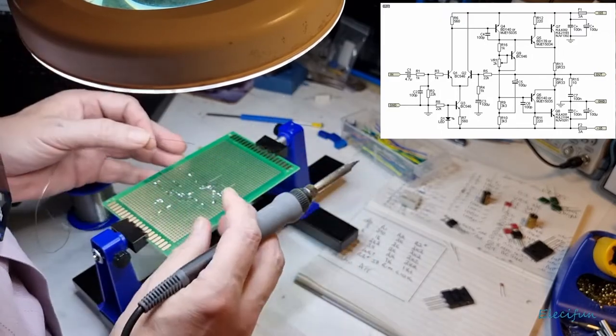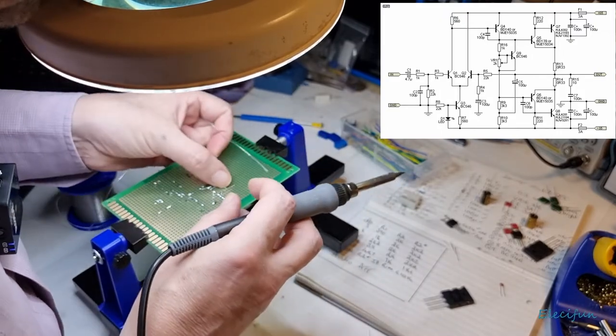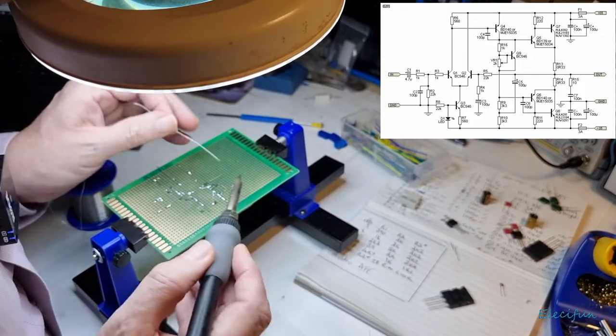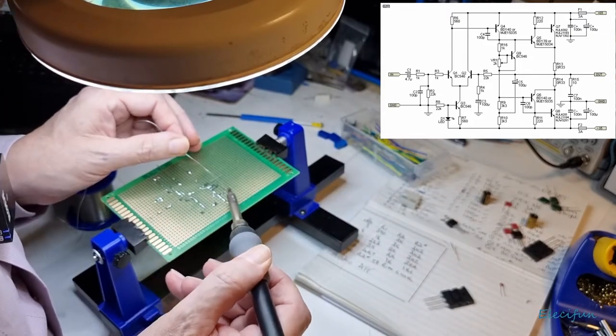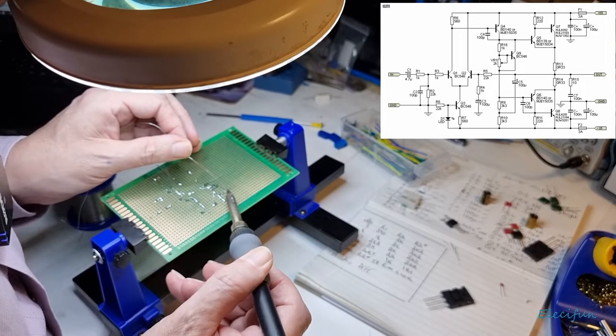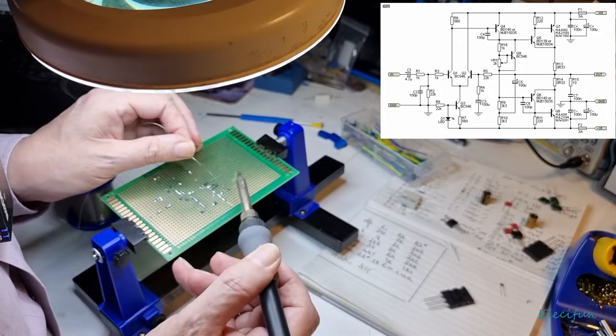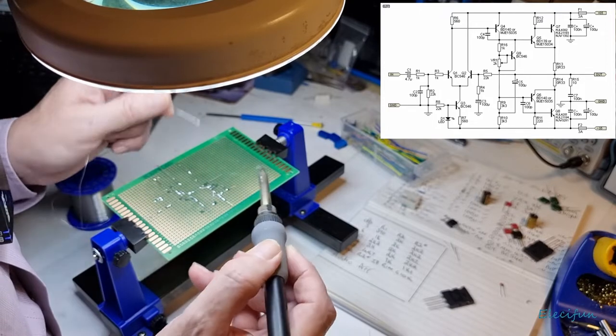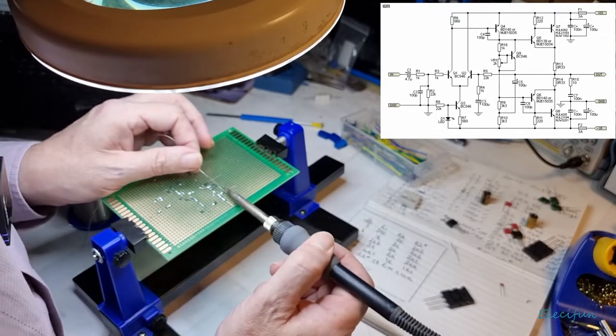It's a little bit warm on the finger when you do that, but as long as you remember, don't hold it on there forever. Alright, let's just tie it up there. Just tack it down this side. Yep. Tack it down that side.